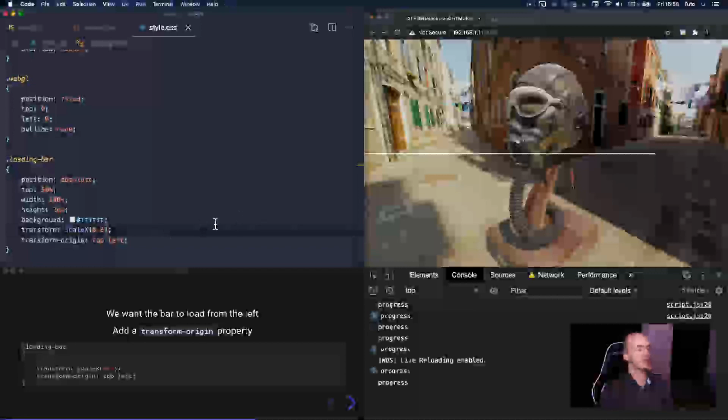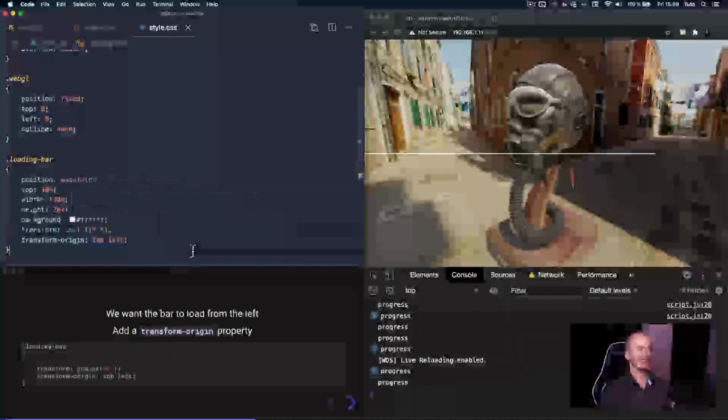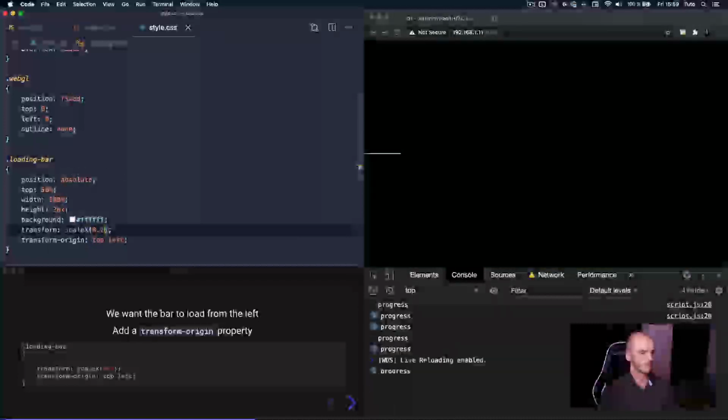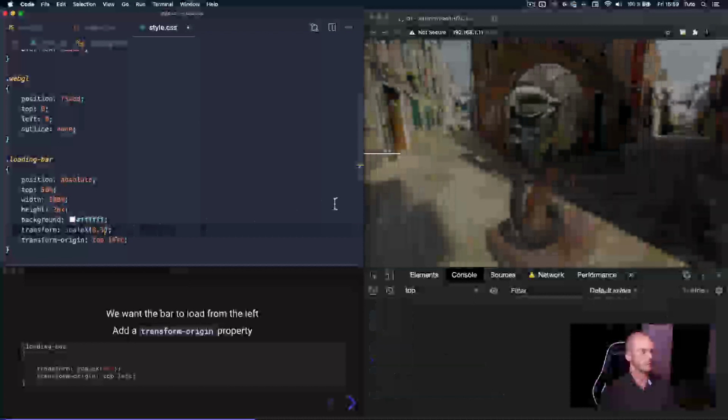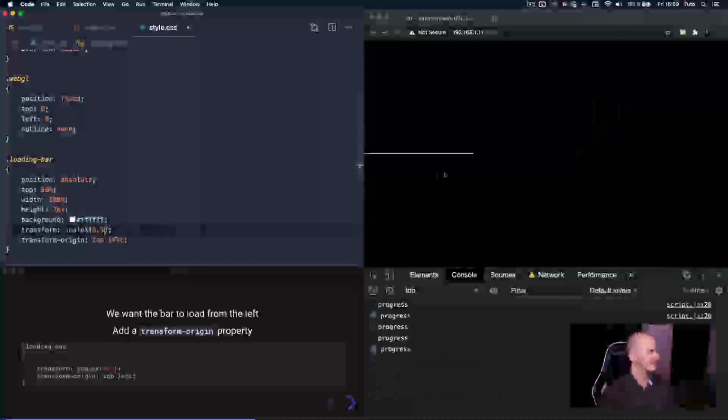The idea is that we are not going to change this scale value inside the CSS. We are going to do that inside the JavaScript. When things are going to load, we will calculate the ratio right here, and we will set, I don't know, 0.1, then the next asset, it will be 0.2, and the next asset, it will be 0.3, and so on. All right, that's the idea.